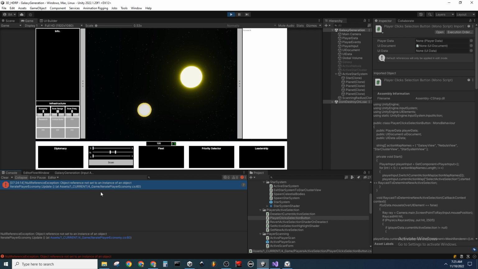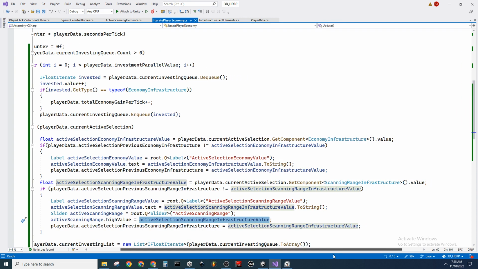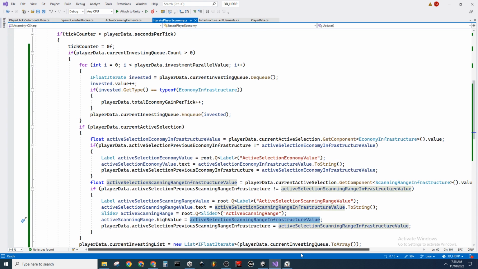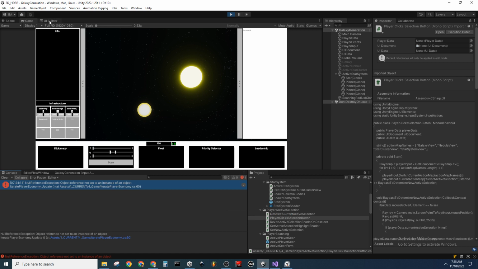So let me see. Object reference not set to an instance of an object. However, here it should be set actually. So that would lead me to believe that maybe this is incorrect. Active scanning range. I'm pretty sure I already checked if that's correct or not.